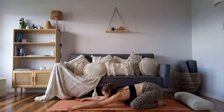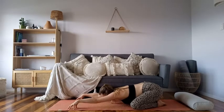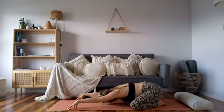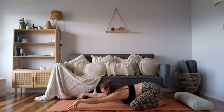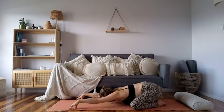Beautiful. Pressing the palms of the hands onto the mat. We're going to come up onto the fingertips. Just clawing the mat and starting to hollow out underneath the armpits. Keep the forehead connected to the mat and just start to feel that beautiful stretch in the shoulders. We're going to be moving through a lot of sun salutations and downward facing dogs today, so just really warming up the shoulders before we begin.